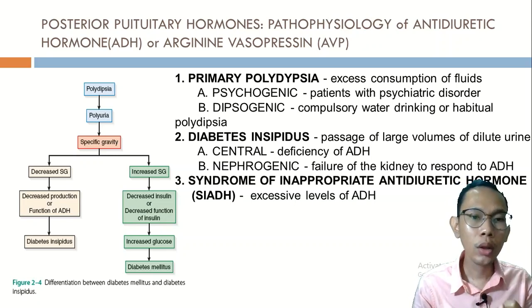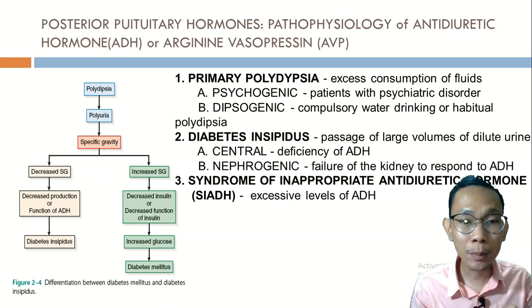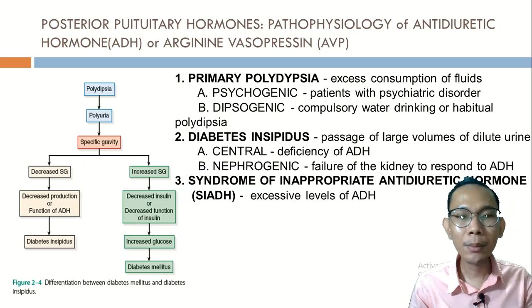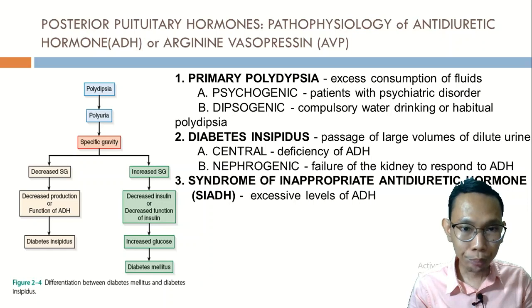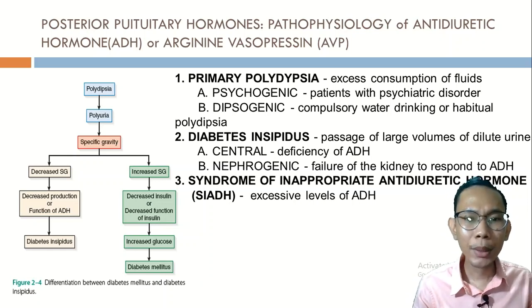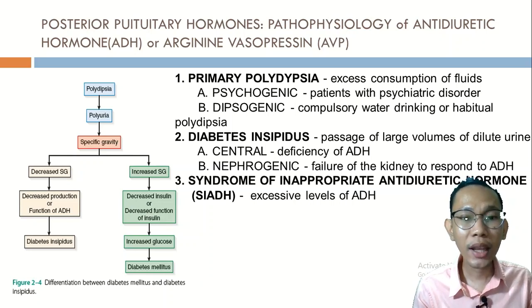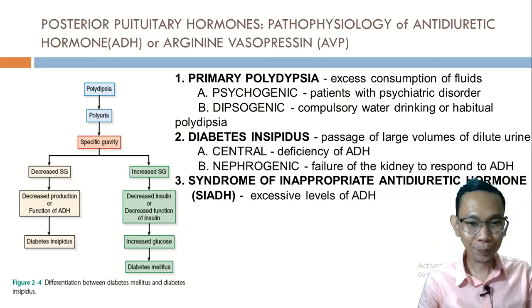How about sa type 2? Sa type 2 naman, guys, you have a normal level of insulin. However, your body does not respond to this insulin, meaning there is insulin resistance. So the problem in diabetes mellitus is insulin. There is insulin deficiency or insulin resistance. How about, Doc, for diabetes insipidus? In your diabetes insipidus, there is deficient ADH. This is what you call the central type, or there is ADH resistance. This is your nephrogenic type. I hope that's clear.